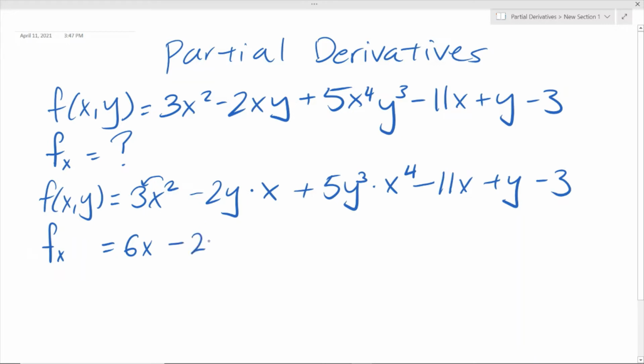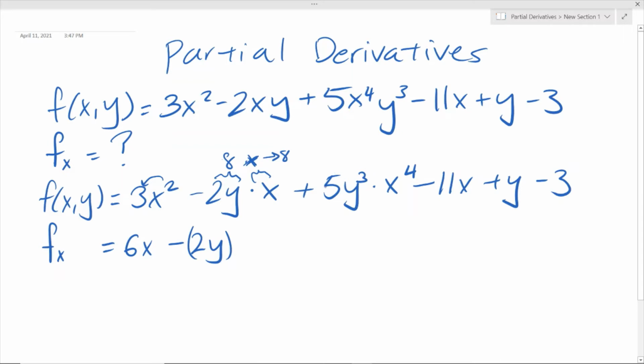So negative 2y, well, y is treated as constant, so this whole thing is like a constant, right? And then this x, well, let's say this constant was equal to 8, so it's 8x, right? This whole thing here is 8, and then this x here is x. If it's 8x, if we were to differentiate this as usual, it's just going to become 8. So it's like we just get this 2y right here. And we don't need to write the x if we differentiate it. So it's just going to be 2y like this. Because if we treated this as a constant, then we would just get the constant from that if we were to differentiate it as usual.